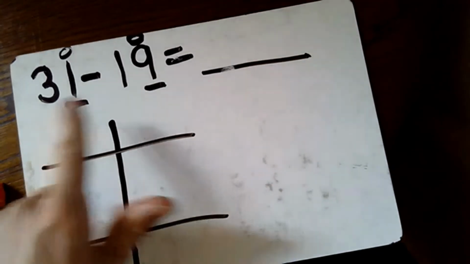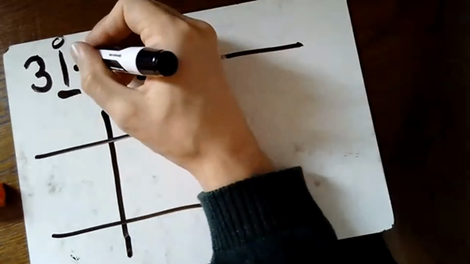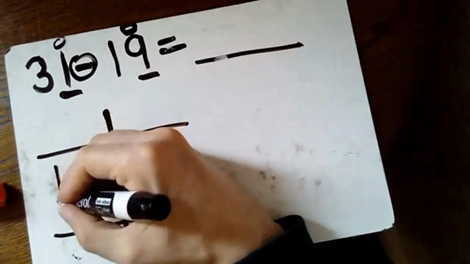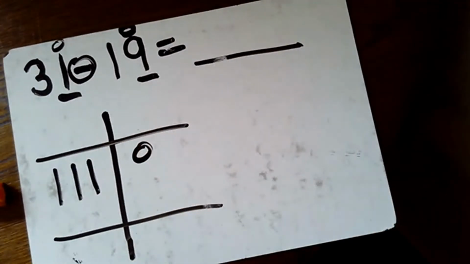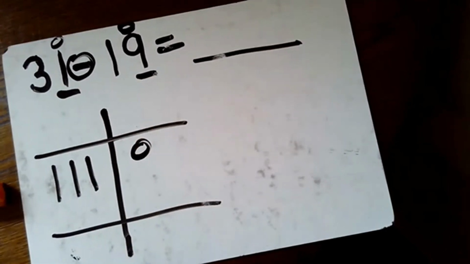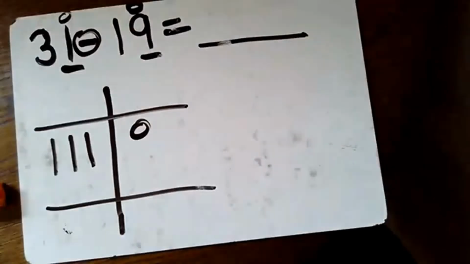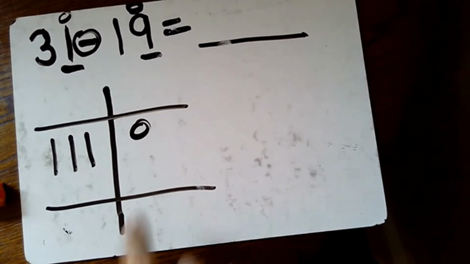Do I represent both numbers here or just the whole? Well done. When subtracting, I only represent the whole. The whole has 3 tens and it has 1 one. And look, I do not have enough ones to subtract 9 ones. There's a problem, but it's an easy fix. I just need to go to the swap shop. What am I going to regroup here? Tell me through the computer, what am I going to regroup so I have enough ones?